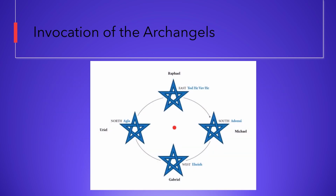Here you see the diagram of the ritual again, this time with the archangelic names added to each of the directions. So now what I would like to do is perform for you the entire lesser ritual of the pentagram. And I'll do the banishing version of the pentagrams. This way it'll put together all of the elements that we've looked at so far.